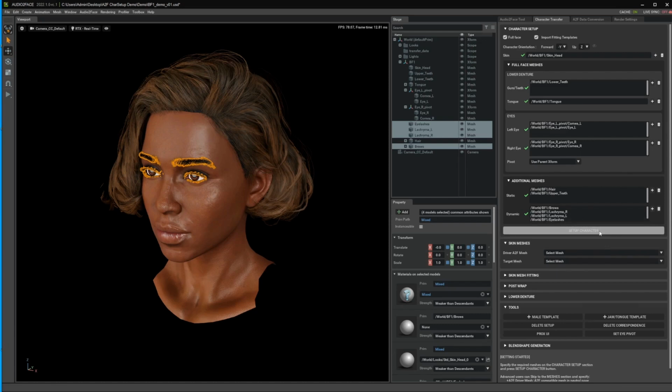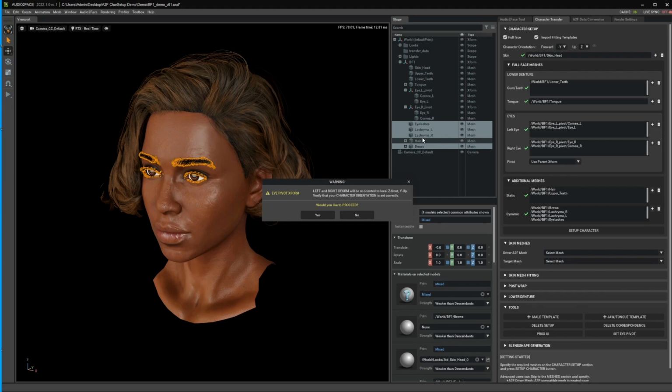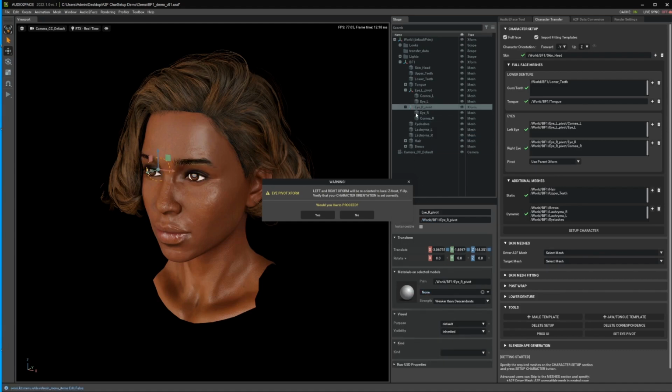We can then continue by setting up our character. Here we will also receive some warnings if there are some problems. In this case, we get a warning that our xforms will be reoriented to have the Z front and Y up direction standard. If we check our character, we will see that our pivot is not oriented in that direction, it is actually facing the negative Y direction, as our character. So this just informs that in our setup, this direction will be set to Z front. So not a big problem, we can just simply go ahead and proceed.